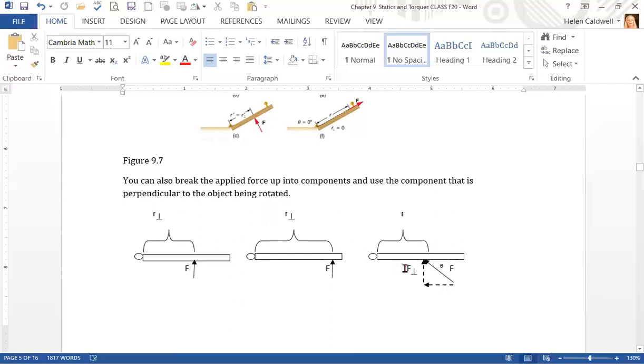So the perpendicular component of the force is right here. And so this distance times that part of the force will give you its torque. And if the F in this case is the same as the F in the other two, this one, again, is smaller than the middle one for two reasons. We're closer to the edge, and if the vectors were supposed to be the same size, when you break it up into components, the hypotenuse is always the biggest side. So F perpendicular is always going to be smaller than F, if F is at an angle.